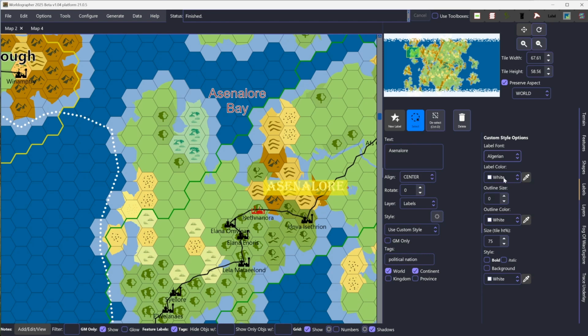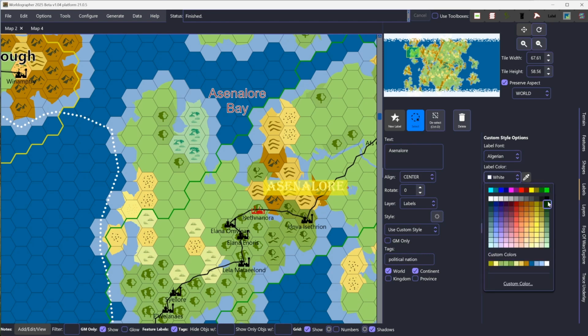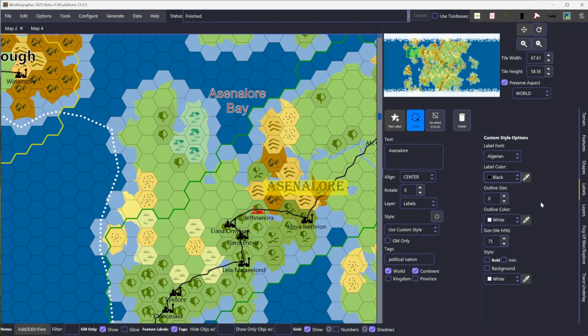Uses that quite often, and of course that white isn't very prominent, so we can make it into a solid black. Because that black overlaps that road, if you wanted to add an outline, you can give it an outline and you can specify what the color is. These color pickers, these medicine dropper things, will let you match that color to something else. So if for some reason we wanted to have it match this tan or whatever you want to call it, we can just click on the map and it will update that picker with that.